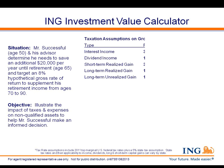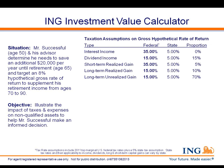Now, what we're doing here, and this is where I sort of brag about our software, is using a hypothetical tax calculator and hypothetical investment calculator, where you can plug in all of these bits of information. This works really well in Colorado and many states out there. I'm based in Denver. With the federal rate at 30% or 35%, whatever number you want to put in there, here are the state tax brackets, so you can plug in based on your location. I was just reading that where I grew up outside of New York City, there's a 12% state and local tax, and that's insane. So you can change this to really reflect where your client is.